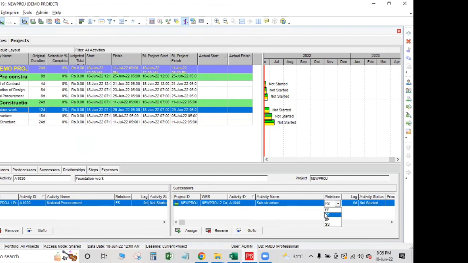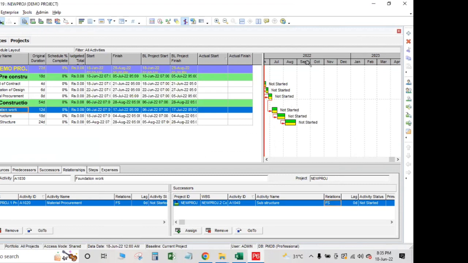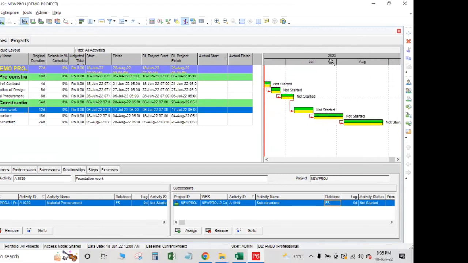In this case, I know that it could not definitely start, but let's suppose we are making different sections in the same project, and somewhere I have completed the foundation work, so I'm going ahead with the superstructure. In that case, you can change the relationship. You can give the lead and lag from here. But right now we have just added all the activities with simple finish to start relationships. I'll now schedule this, so you can see the change in the Gantt chart. This is how your activities have been scheduled.